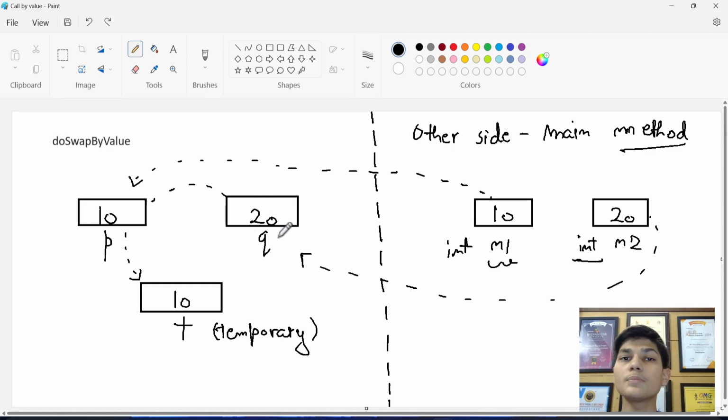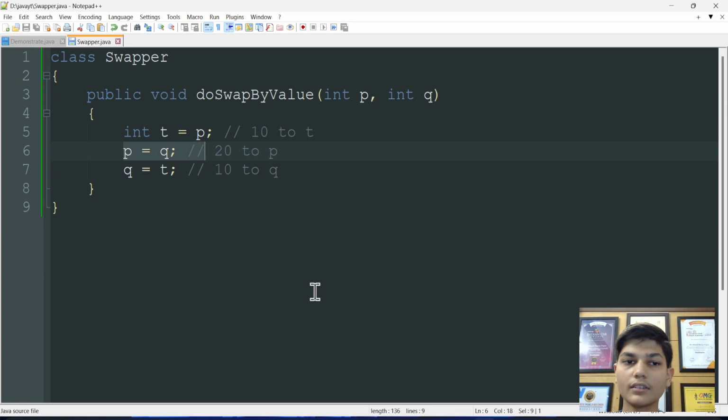So p is equal to q. The value of q is being copied to p, and we have the arrow here. Now the value of p is removed from here, and we have the value 20. Simple. Now the next step is q is equal to t.